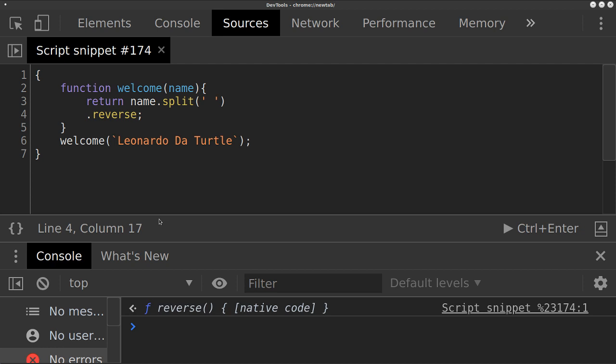Nice. Yeah, so it did find the reverse method or function attached to our array because it inherited it from the other array object, but we haven't invoked it. So we need to invoke that code, and then that will do what we expect and return the array with the elements in the reversed positions. So the last element has become the first, the second, because it was the middle one, is still the middle, and the first one's gone to the end. Yeah? So that's what the reverse part of that code did.